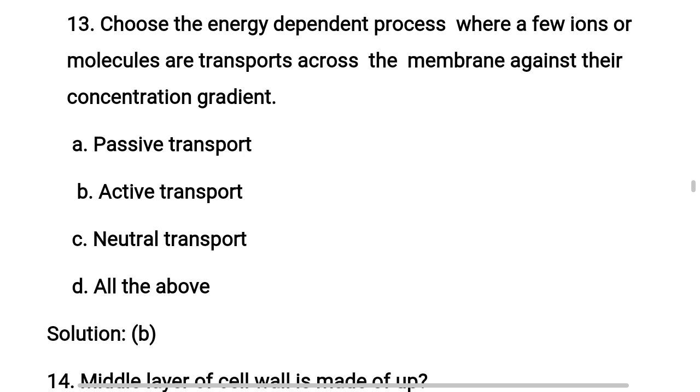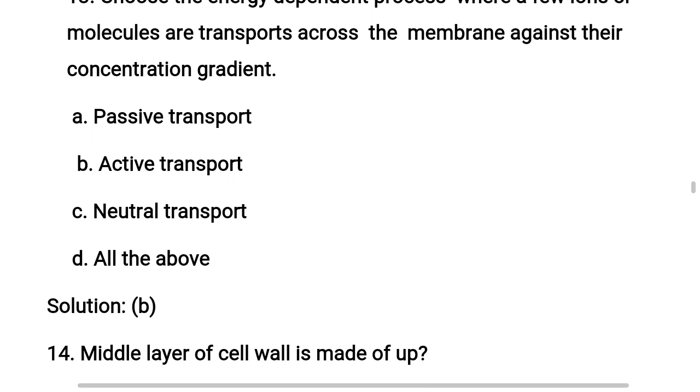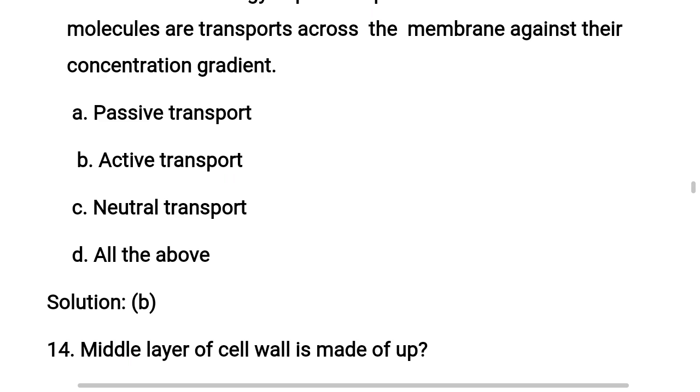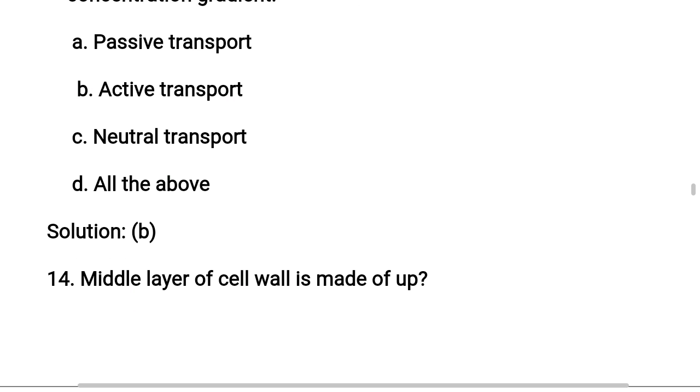Please make a note. Generally molecules or ions can freely move from one place to another place without energy requirement. That kind of movement is called passive transport, as we learned already in the above concept. But in the case of active transport, energy is required to move the molecules from lower concentration to higher concentration. That energy could be in the form of ATP, or even in the form of Na plus and K plus ion pumps. This type of transportation is called active transport. Understand? So the correct answer for this question is option B.